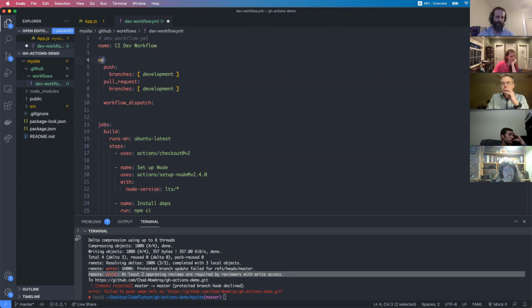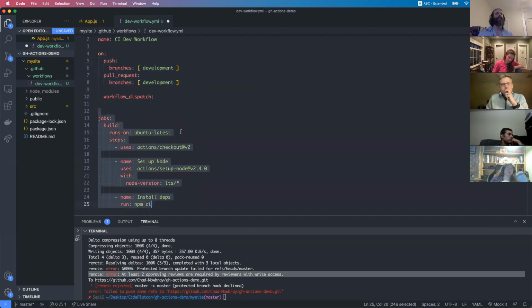And by the way, if you use other pipeline systems or other continuous integration systems, they all look very similar. They're just variations here. But on is what is going to trigger something. So this is the trigger. And we can say on push, and then the branches, we can pass it an array, or you can just have a single one. So anytime there's a push or a pull request to the development branch, and remember we're creating this special development branch, then we're going to kick off everything else that's going to happen here.